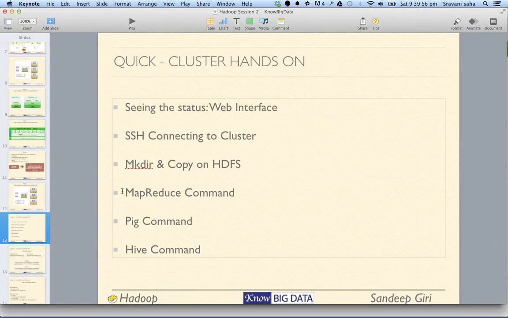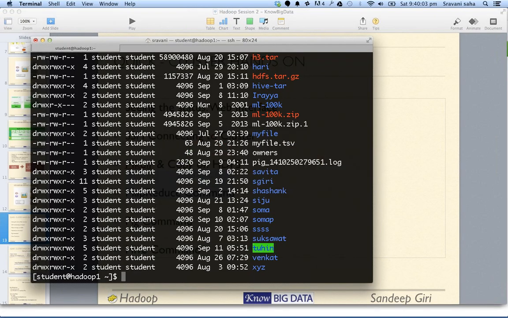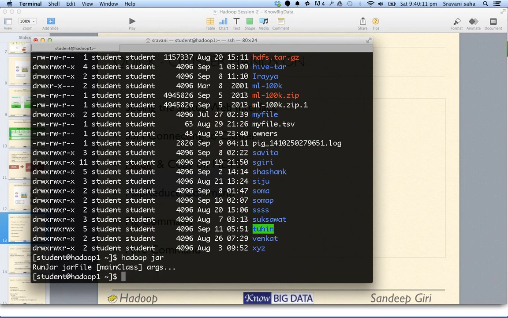So similarly, this is fine, and when you want to run a MapReduce job, all you do is basically hadoop jar, and then you put your jar file name, my.jar, if you are coming from a Java background. Then whatever is your entry point in that whole zip file.